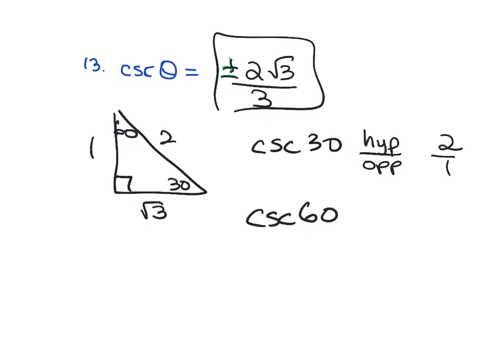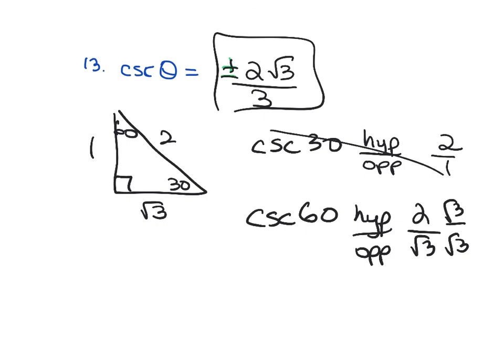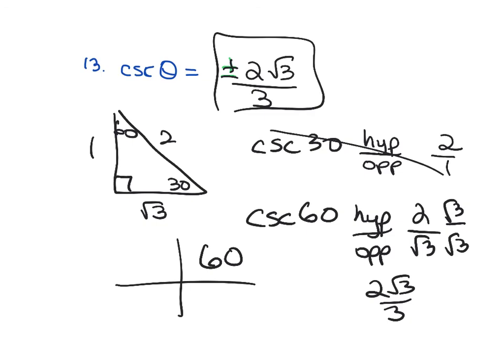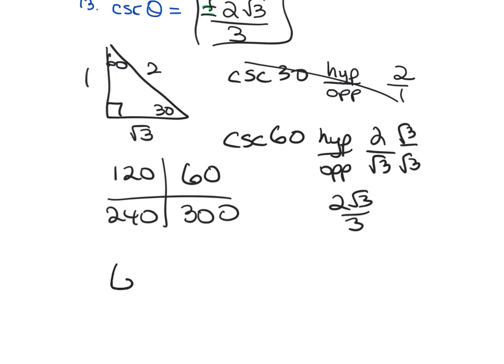Right away I can see this isn't the one for my reference angle, but let's confirm that the 60 is the correct one. We're doing hypotenuse over opposite, so 2 over square root 3. Once we rationalize, it looks like our original question. So my reference angle here is the 60. Again, 60 goes here. 180 minus 60 is 120. 180 plus 60 is 240. And 360 minus 60 is 300. Because of the plus minus, my answer is all 4.